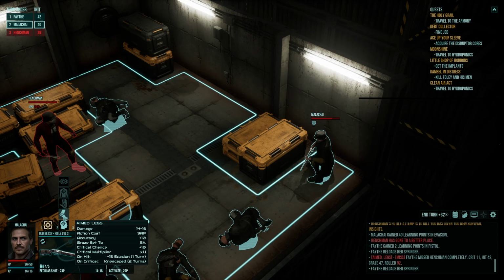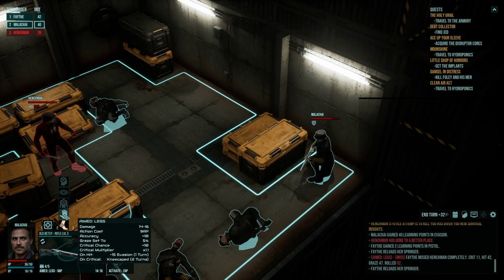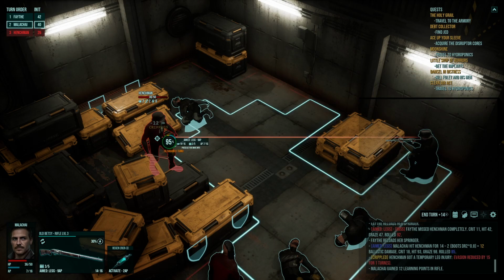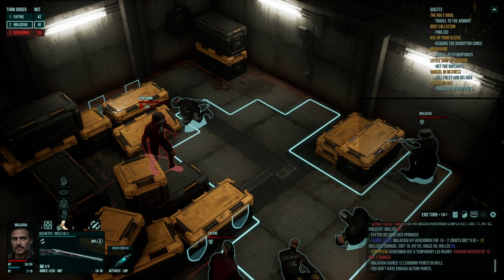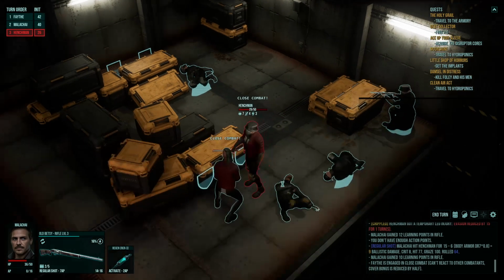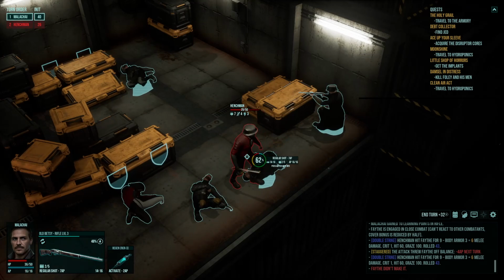Like, legs is fine. Arms are also fine. What's your chance of doing arms? 93. Or 93 for... Let's go for the legs. Crippled reduces evasion. It's not what I was looking for, to be honest. And there goes Faith. Fuck it, we're done. I don't give a shit anymore.